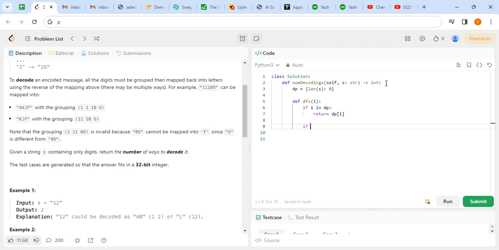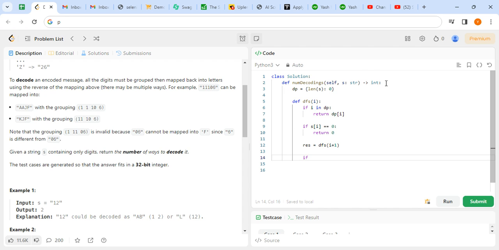If s of i is equal to 0, then we will return 0. Let's have result equal to dfs of i plus 1. Now it could be possible that there can be two numbers, like 12 or 13, right?